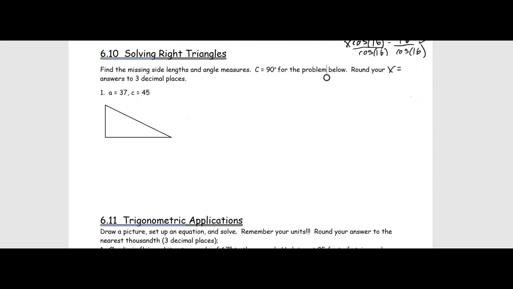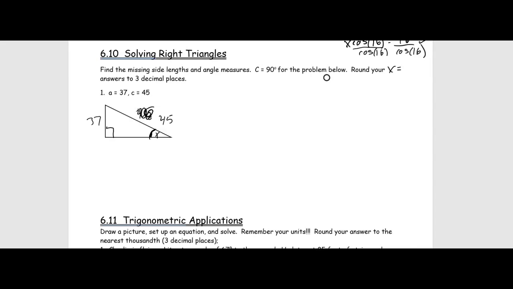All right, 610, I wouldn't worry too much about it. It's just kind of going through, setting up some more of these. Maybe we'll do one part of it. Let's say this is obviously going to be your C, that's your hypotenuse always. And then A is our smaller side, so this is 37. So let's say I ask you for this angle here. Let's say that's the X that we want. This should be 45.